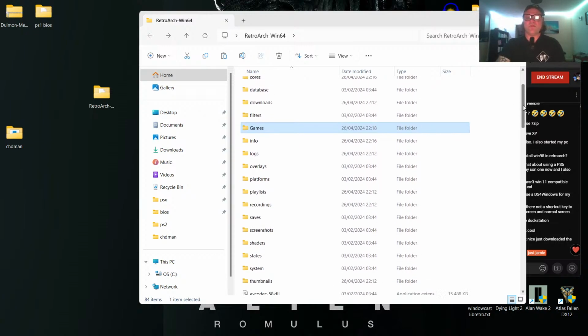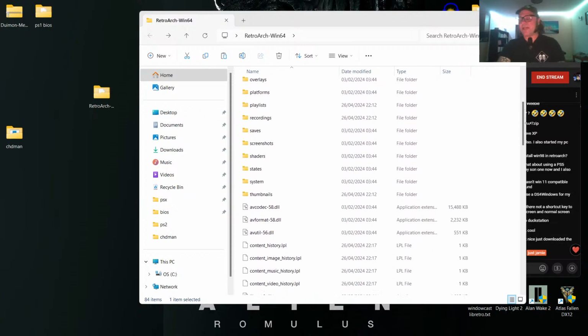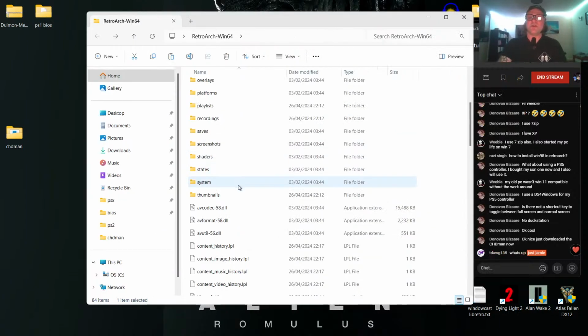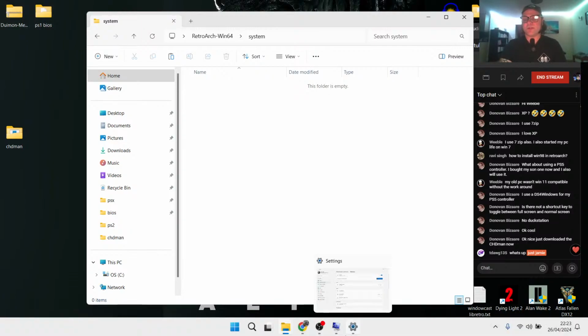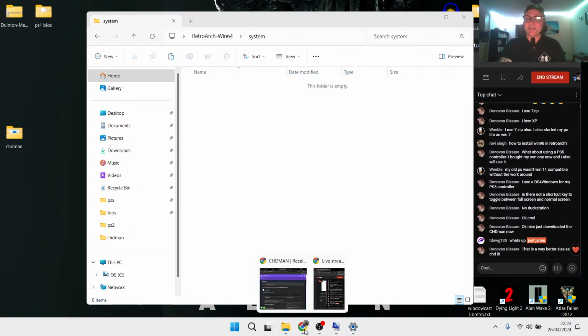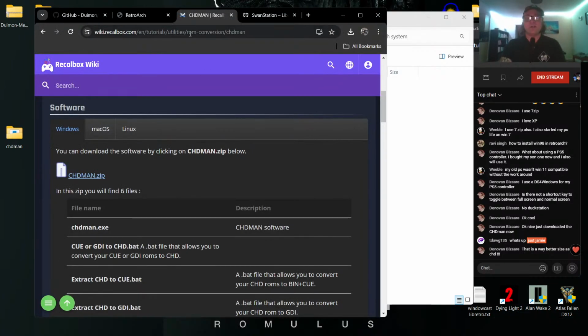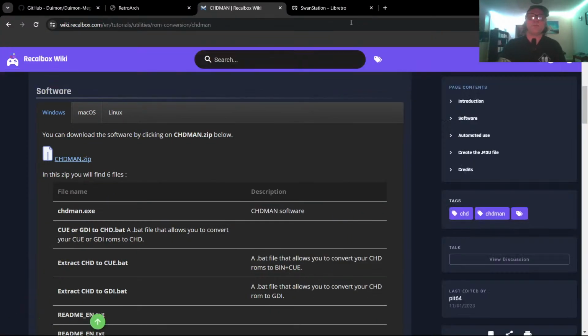So what we're going to do is in the RetroArch directory, we're going to go down to System. And this is where your BIOS files go. Now, I looked on the SwanStation wiki and I identified which BIOS files we need. And this is normally the best way around establishing which BIOS files are the best to use.